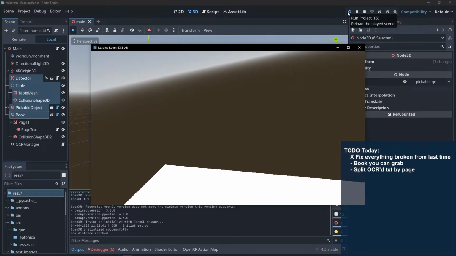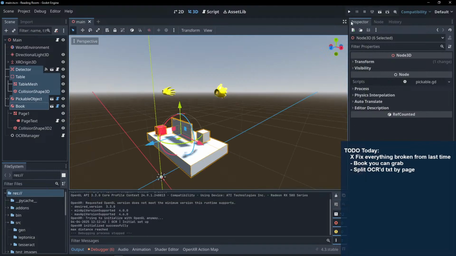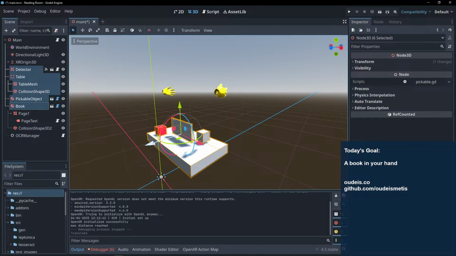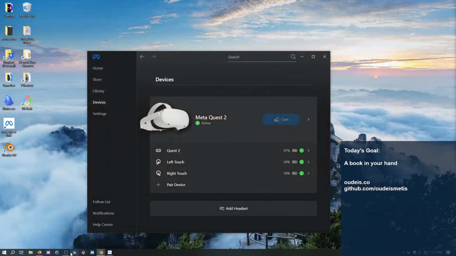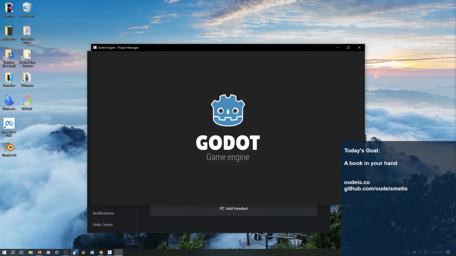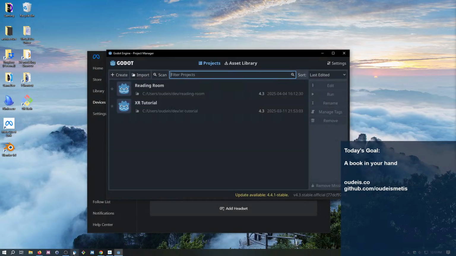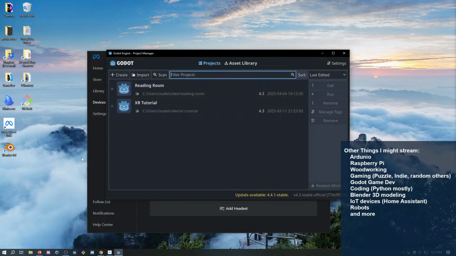So let's not do that. And now I can't move it. I don't understand. Why is it being like this? So infuriating.